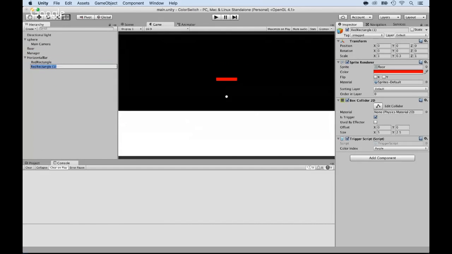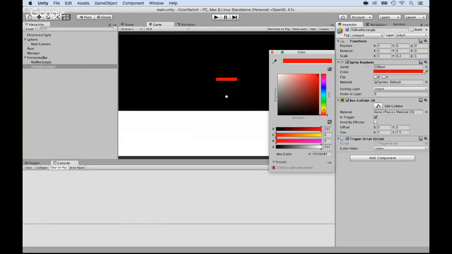So this one would be yellow, rectangle. And for the yellow, what I'm going to do is select the yellow color by coming here and selecting yellow. This one should be red. Okay. Now, just for the sake of seeing it, I'm going to put it yellow so that it's easier to see. Okay. All right.